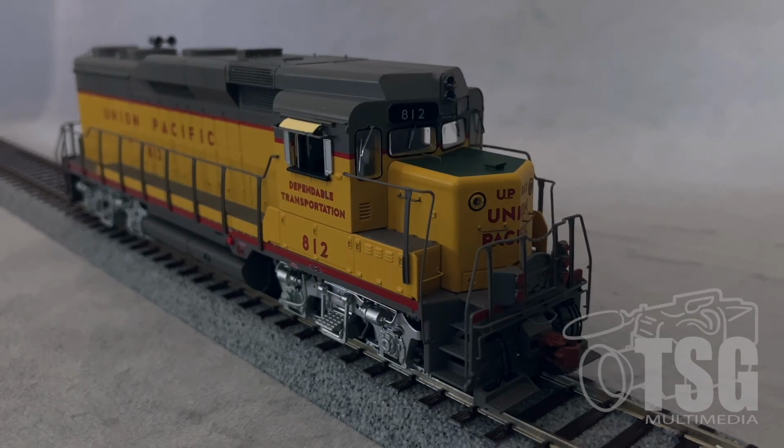We'll look at the lights separately on the A unit, and then we'll look at them on the B unit after that. The headlight is directional. It comes on with F0, and the classification lights come on with F5. And the classification lights actually cycle. So you have this sort of white or amber look, followed by green, followed by red. And you just hit F5 to change it each time. Then, of course, it goes off after that. If you have the class lights on and you hit F26, that will turn them off. So it just turns them on or off using F26.